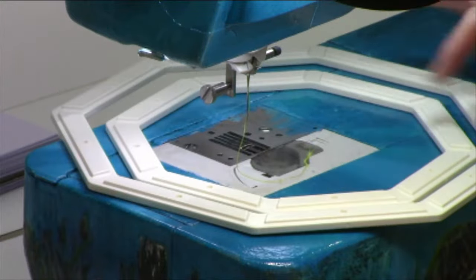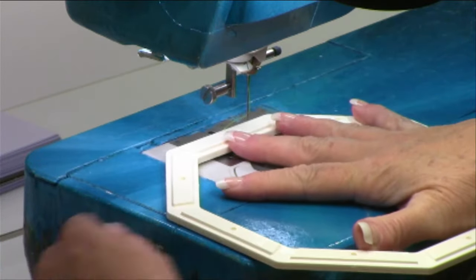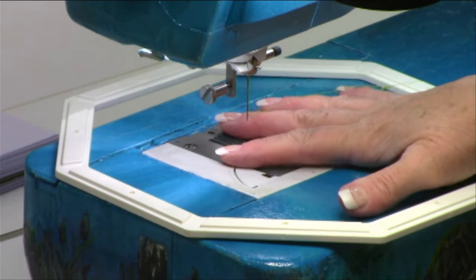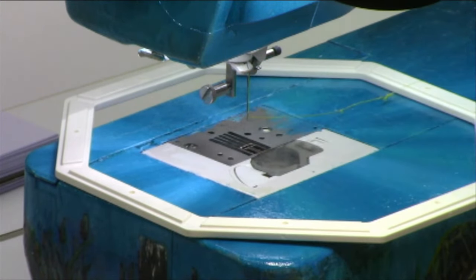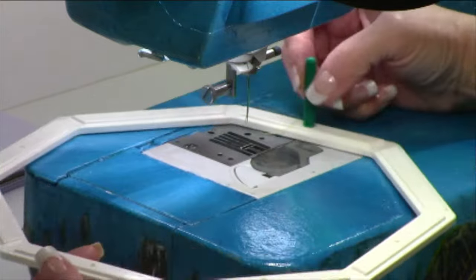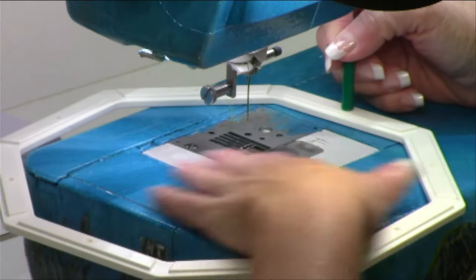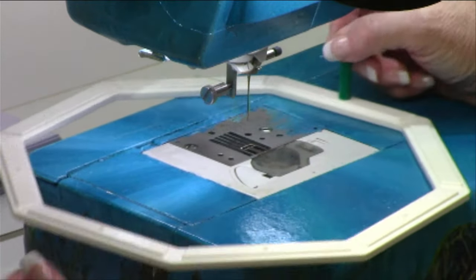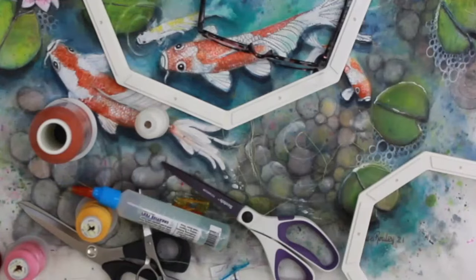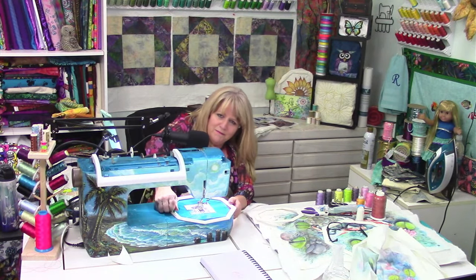To determine which frame is the right one on top, it has to do with how big your hand is. You want the one that's closest to your hand in size. If I were to use this one, my hand is so much smaller. And since we're going to draw, just like we did with the embroidery, we're going to use the handle to trace or draw our quilt pattern. If the quilt's in here and I try to move from here to there, I could never do that because my fingers aren't long enough. That then makes you lift your elbow up to get all the way over.